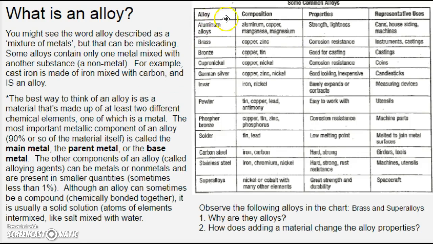So if we look at the table that's in our binders, some common alloys here, we see that we've got all kinds of different materials we work from. We use these alloys in our lives. And here are their compositions. Notice these are generally metals that are mixed together, but they have different properties. So when you look to create an alloy, you're combining, in this case, different metals to get the uses of what we use in our life.